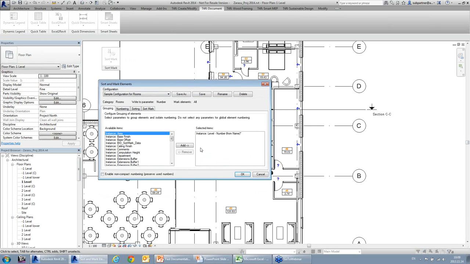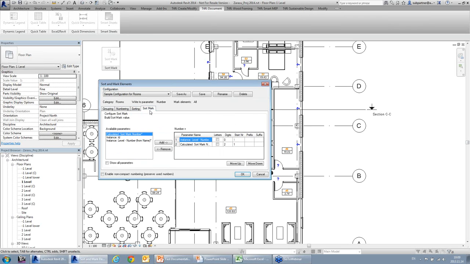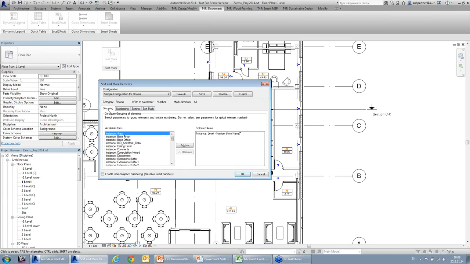And here we have a dialog where you can select parameters that will be used for grouping, for numbering, for sorting, and for getting the final number. So right now in my grouping tab, I have selected level number because I want to isolate my numbers according to the level where those rooms are created.